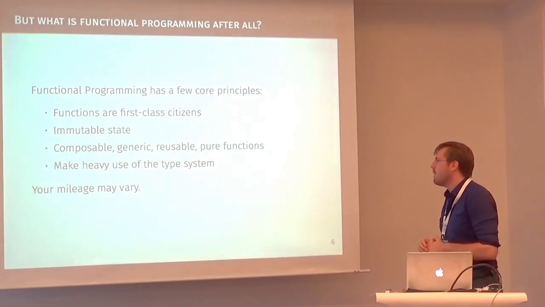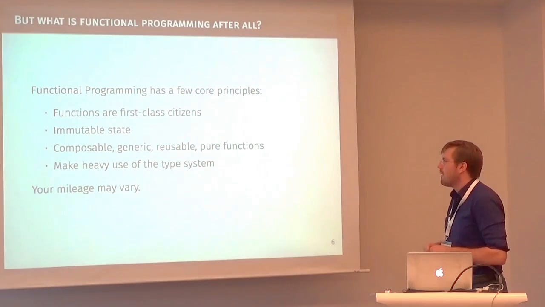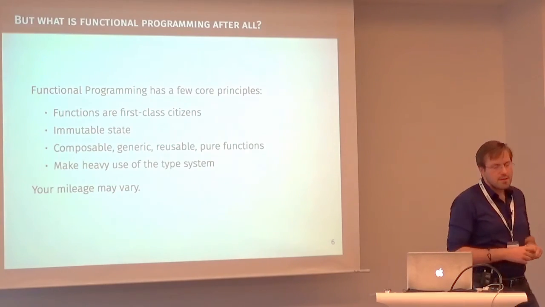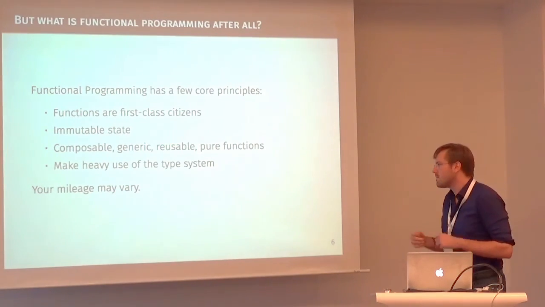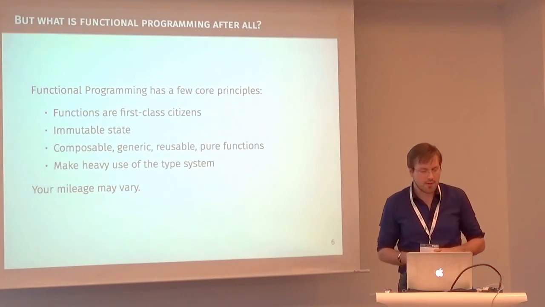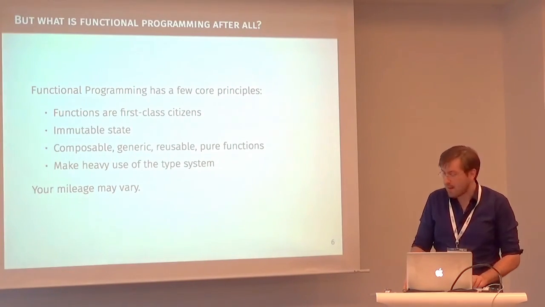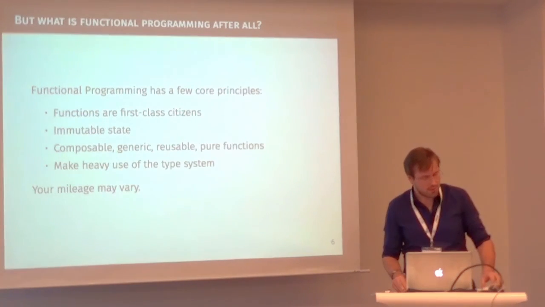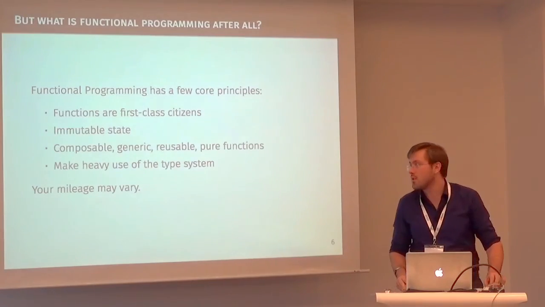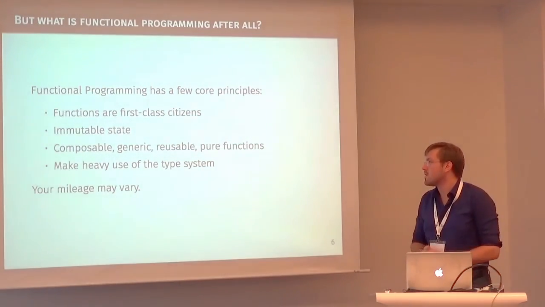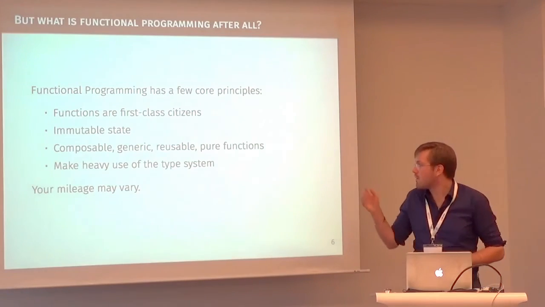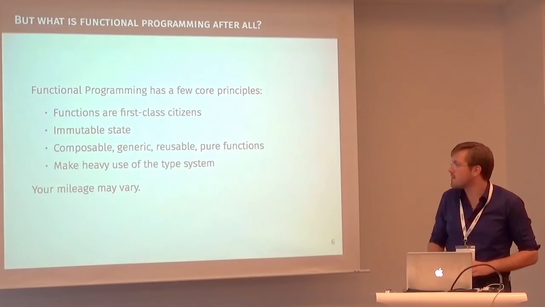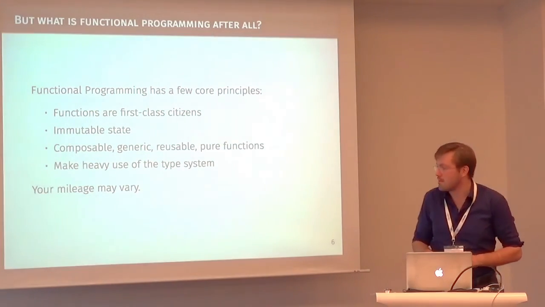And the fourth is advice to make heavy use of the type system of the language. Of course, there are a lot of strongly typed functional programming languages, but also a lot of loosely typed functional programming languages, for example Lisp or Clojure, which are very good functional programming languages. So users of these languages will probably not agree with the fourth item, but C++ is strongly typed, so this is the kind of functional programming we're looking for.